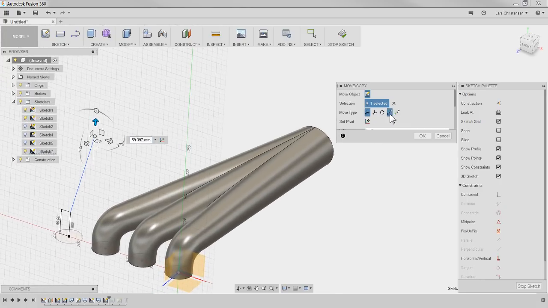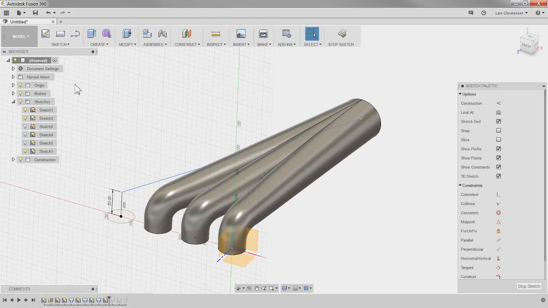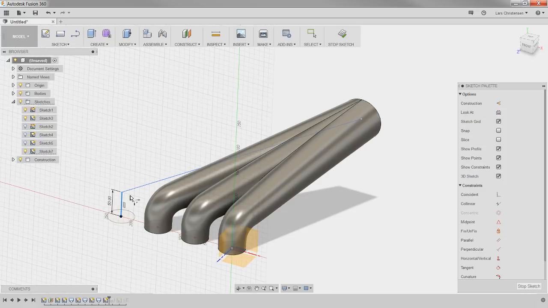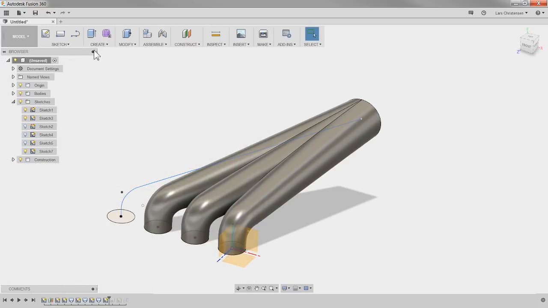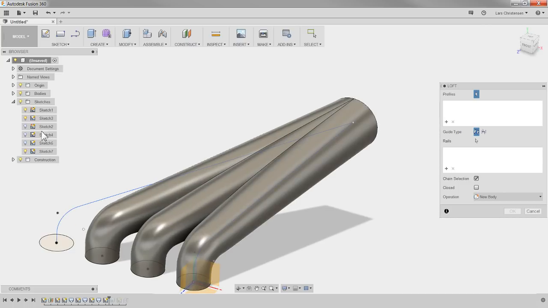So I'm going to use the point to point from here to here. Hit OK. And then I'm going to go in and add the fillets from here to here. Made it 40. Stop the sketch, create the last loft between up here. Hold down the left mouse button. Oh, hold down the left mouse button. I don't get it. Why is that?